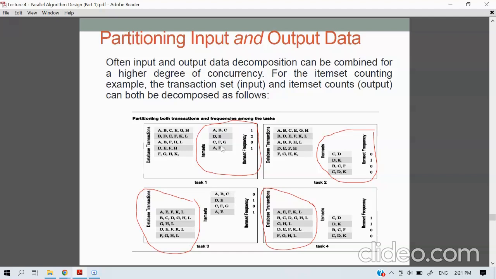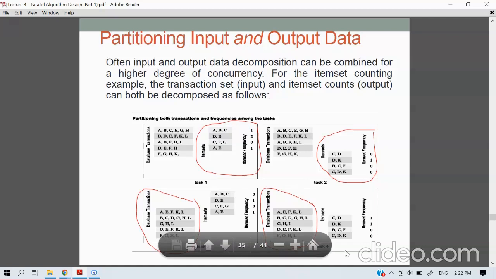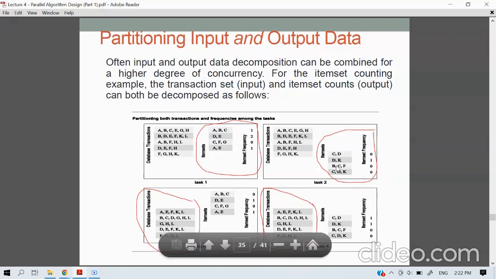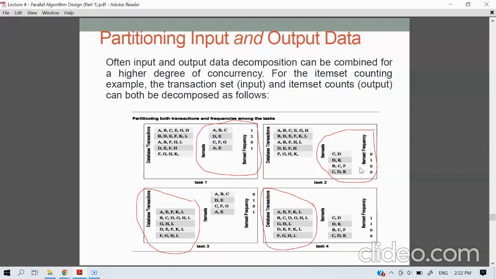As you can see here, we divide the input data and also the item set with the item set frequency, and then divide it into 4 subtasks: task 1, task 2, task 3, and task 4. So in this case, the output is not complete yet, so we need to aggregate all these 4 tasks of item set frequency in order to get the complete set of item set frequency for the last output.